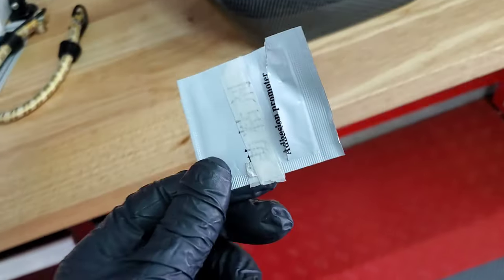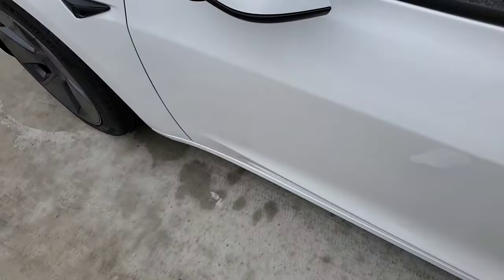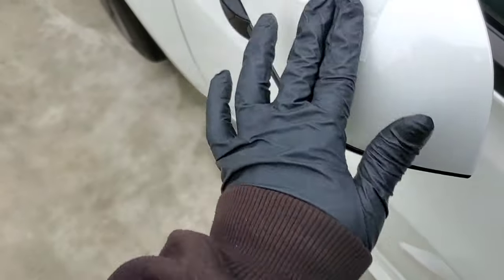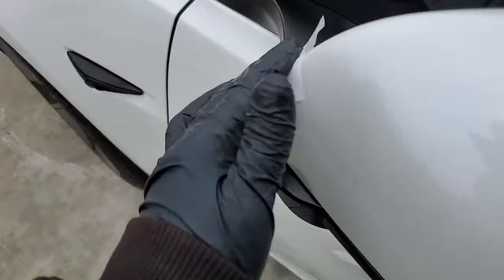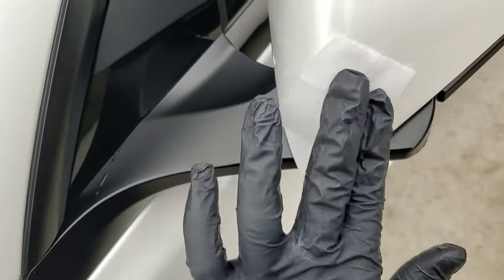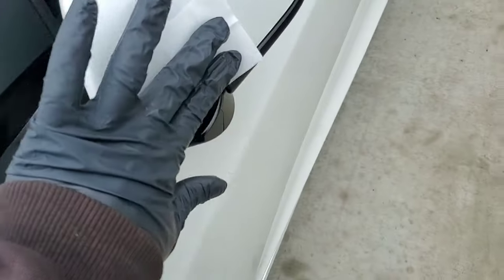I have a little bit of adhesive promoter that I'm going to stick on mine just to make it stick a little bit better. Some people might say this isn't good for paint, but hopefully these covers will be on here for a while. Just wipe it wherever you think the tape's going to be at.